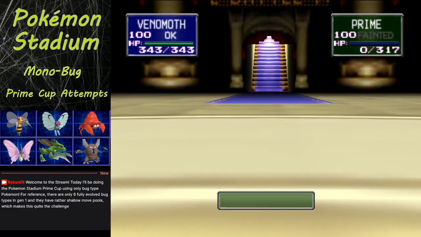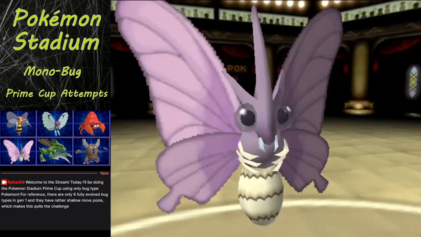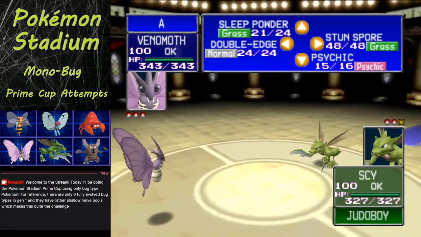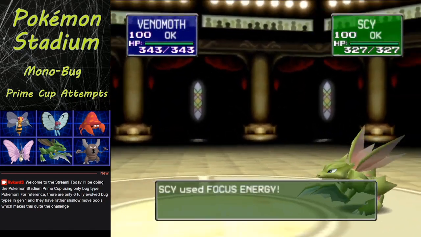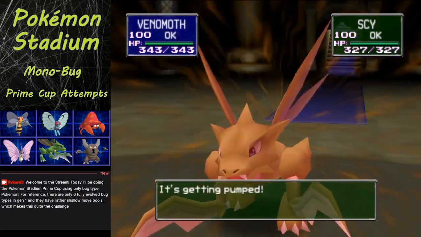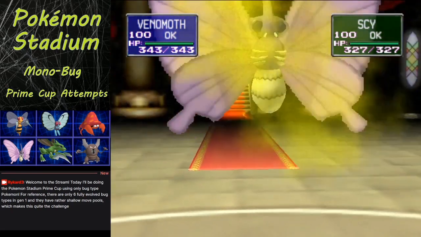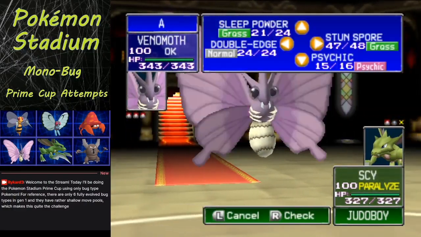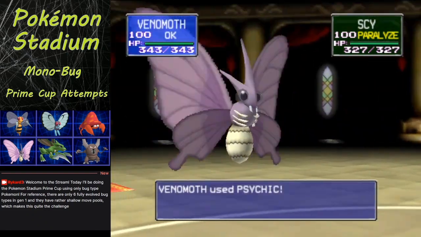I believe in-game it's up to 5 turns of sleep, but in Pokemon Stadium, you have up to 3 turns of sleep, which makes it significantly less broken, which is something to keep in mind. So I'm going to go ahead and Stun Spore here because I think this is just the better play. Obviously, putting him to sleep is great, but I think being able to outspeed and having the chance to not actually hit is incredibly more beneficial.